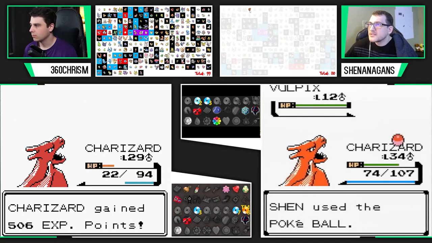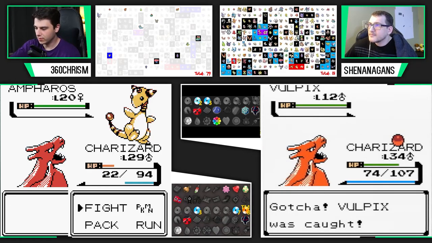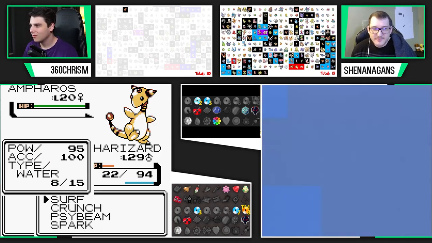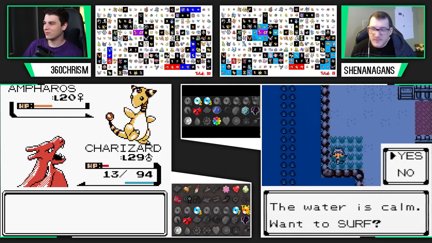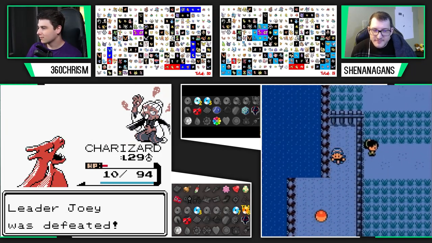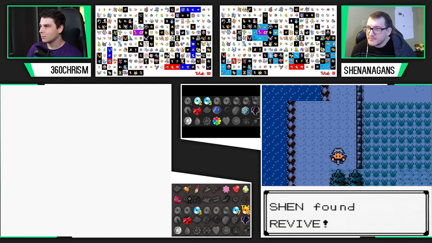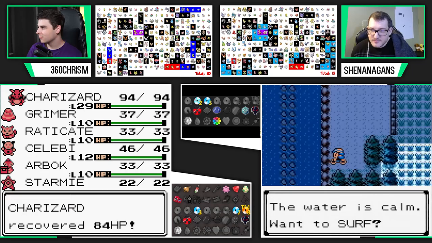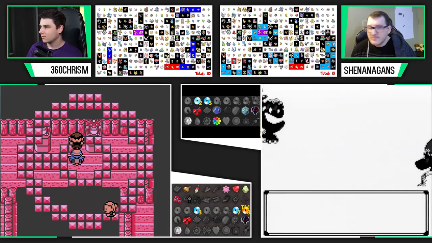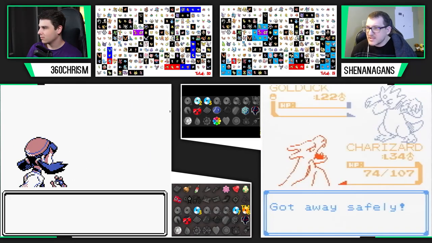I got Vulpix. Which one? Vulpix. You're stalling. This might be good for me. No, you didn't pronounce the X, so I was confused. It's a miss. Very toxic. Two here now. Is this even the play?